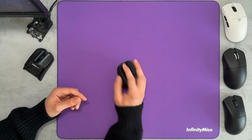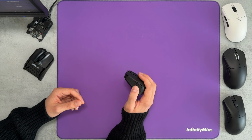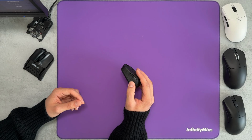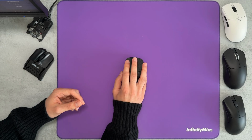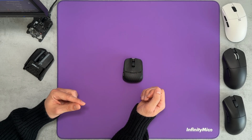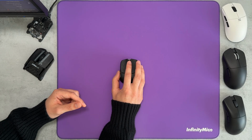There's some pre-travel on both buttons, and minimal post-travel, but nothing that detracts from the overall feel. The side buttons are solid, they have a crisp response with moderate pre-travel and minimal post-travel. Their placement feels natural and easy to reach, though I do think they could be slightly larger for improved usability. As for the scroll wheel, it has well-defined steps and a light, smooth feel, something that pairs nicely with such a lightweight mouse. My only minor complaint is that the wheel sits a bit recessed into the shell. A slightly more pronounced design could have made it even better.